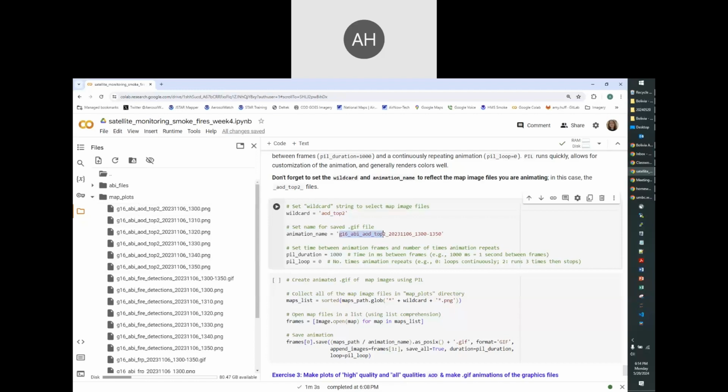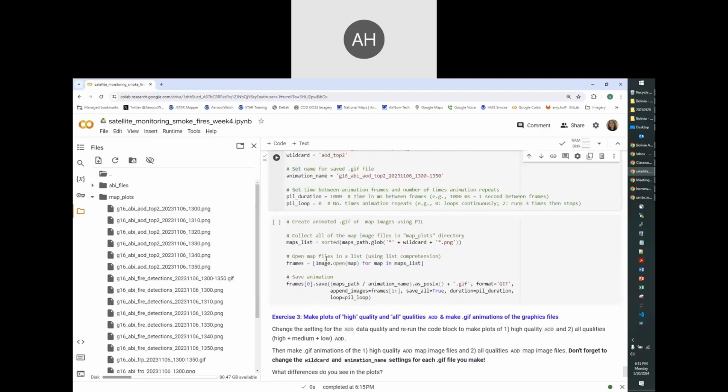We also need to change the name of the saved GIF file, so I'm going to add AOD_top2. If we run that, and then run this, which is again exactly the same code to generate the animated GIF file.